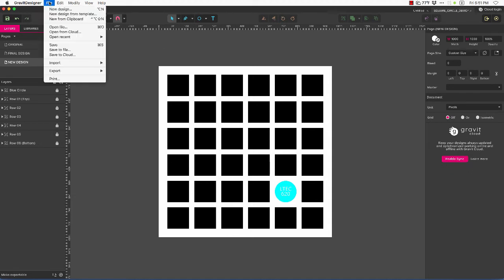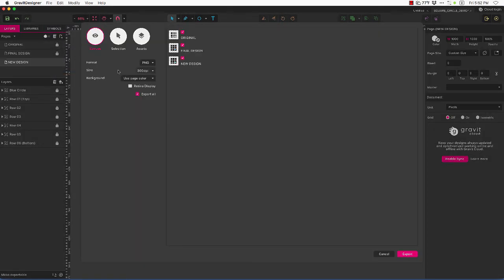And now if I wanted to export this, I'm going to click File, Export. I'm going to click Export, and I'm going to deselect, so the only thing I want is the new design. So I don't want to export all. I need to deselect that. That shuts everything off. The only thing I want to export is new design. I want to make sure portable network graphic or PNG is my setting, and I want my default size to be 300 DPI so that there's a lot of information in there. Don't accidentally select everything like I just did.